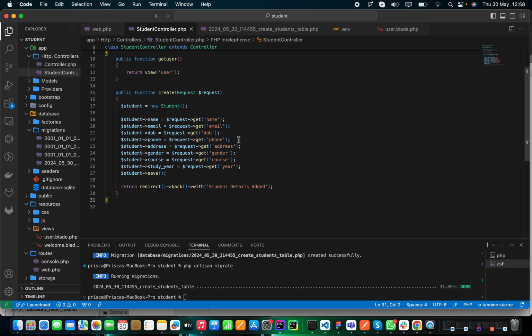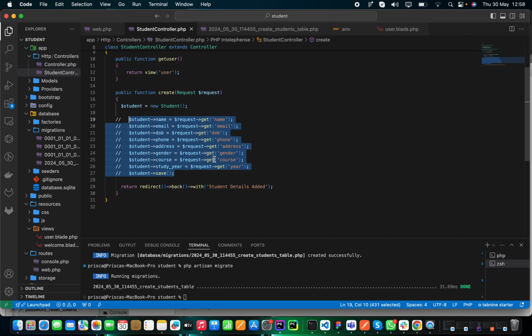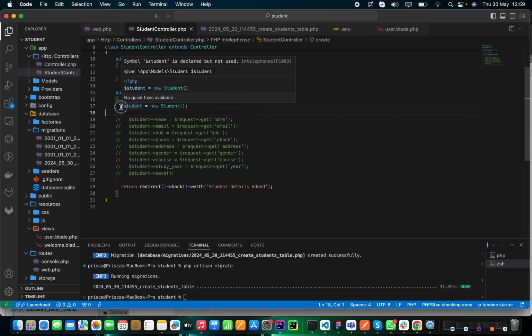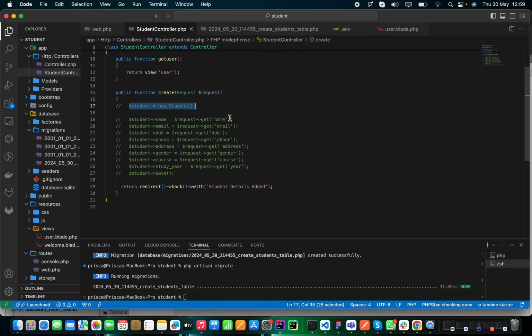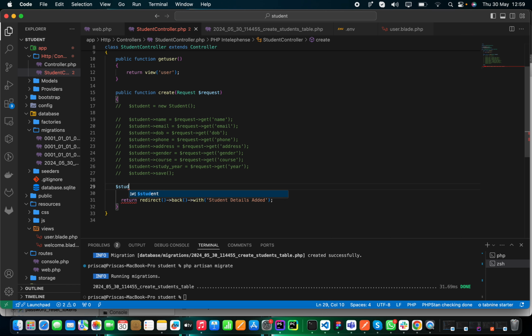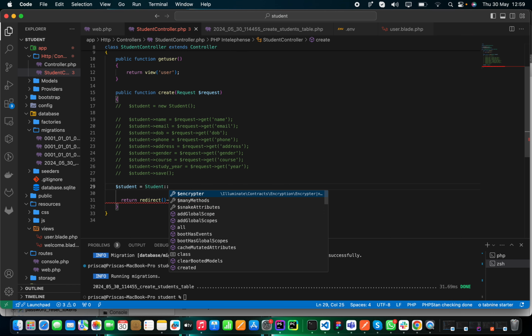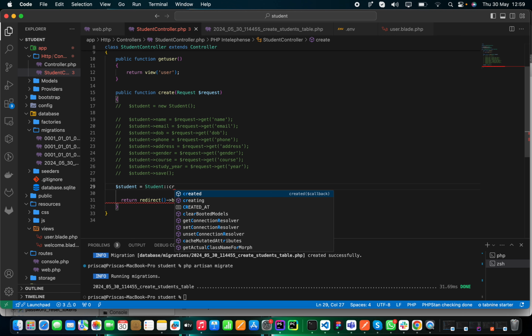The next method to save into the database, we are going to rewrite all of this. So aside from this, there's no need of calling the instance of this. First of all, should we assign it a variable or not? Let's assign it a variable. Let's call it students so that we can easily check. Now call the model Students. Now call the function called create. It's a Laravel function that they call create.